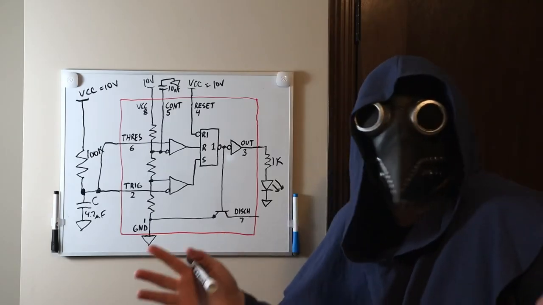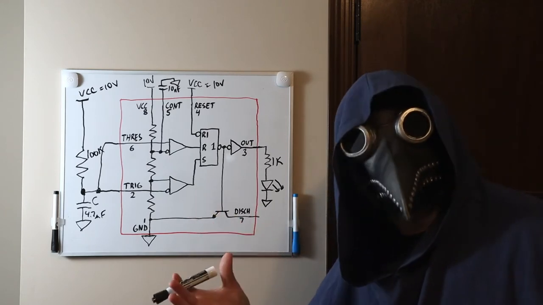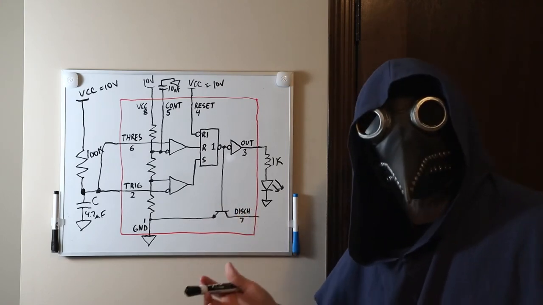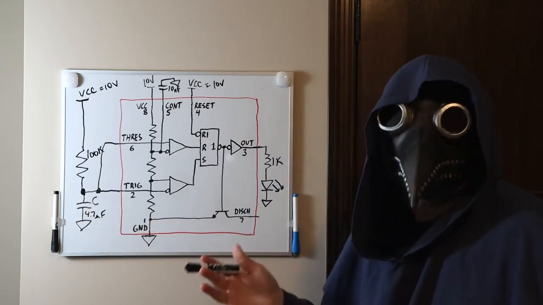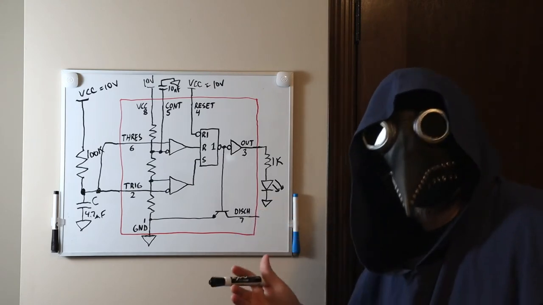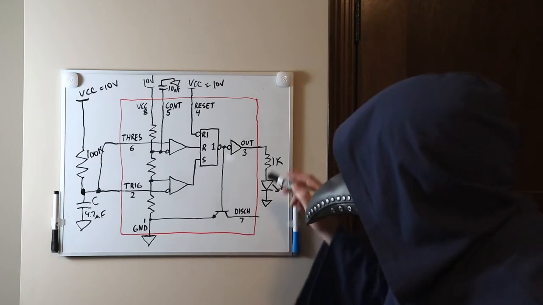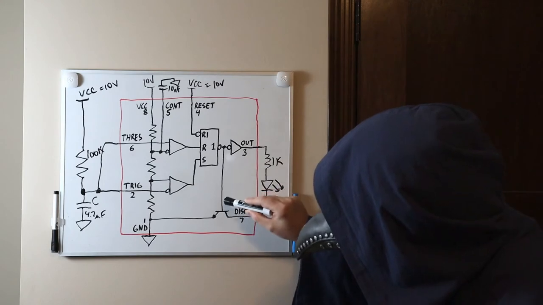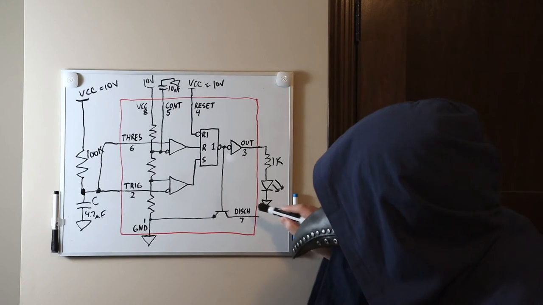But that's it! This is not what we are looking for, but this is called a one-shot. Can you understand why? We only get one shot at changing the output. So, after this capacitor has charged up, how can we get it to automatically discharge, so we can make an oscillator? Remember that discharge pin I said we would talk about later? Well, now's the time to talk about it. You see, when the capacitor charges up, and the output goes low, this node goes high, because we have an inverter here. Since this node goes high, it turns on this transistor, which essentially acts as a switch, and connects the discharge pin to ground. When the discharge pin is not connected to ground, it floats. So, if we connect the discharge pin right here, we can discharge the capacitor to ground, when we reach 6.67 volts at the input.